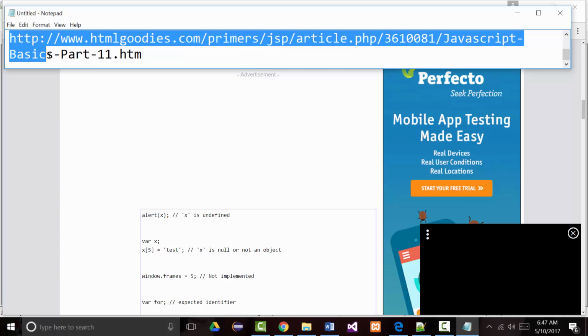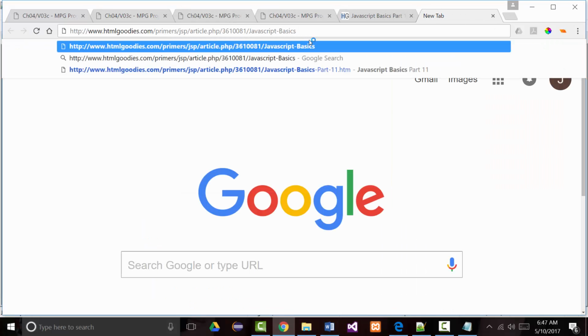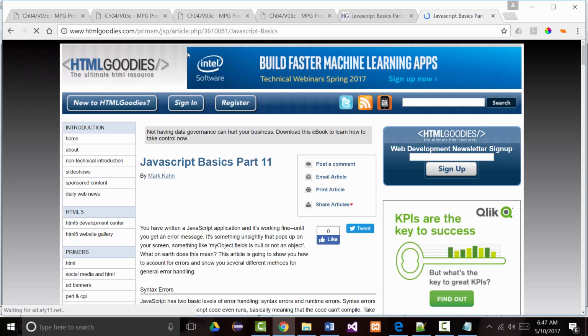http://www.htmlgoodies.com/article.php/361.008.1/javascript-basics-part-11-htm. All right, I'm going to come in here and try to grab this just to see if we can go to the beginning of that tutorial. All right, it says there part 11.